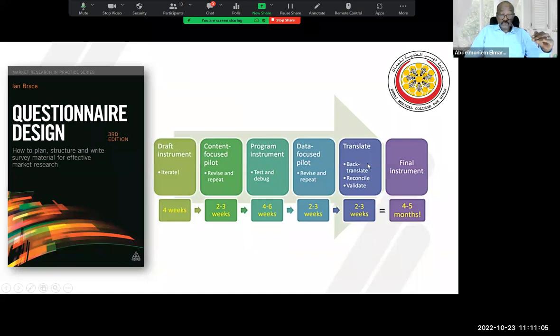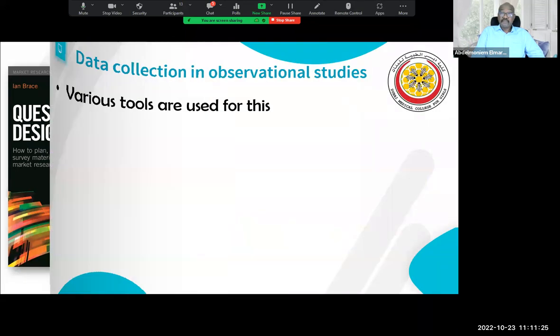Then you translate if you are going to use it. For example, if you design it in English and you want to use it for Arabic, you need to translate and back translate. There is something called validation, and then you produce the final instrument. So people believe that questionnaires need to be done very carefully using this time frame.